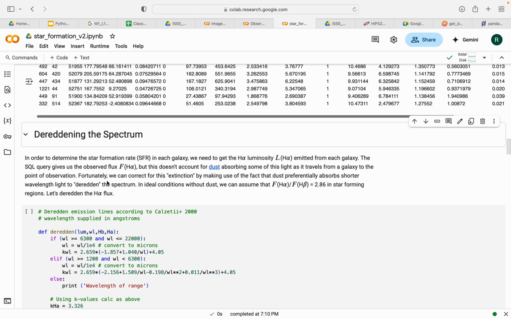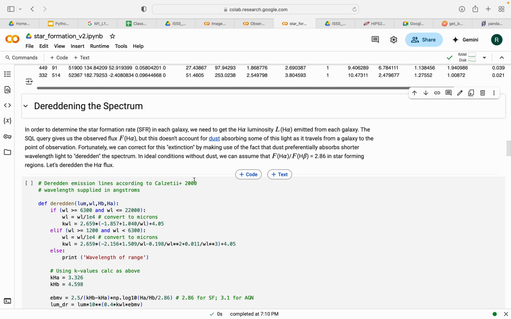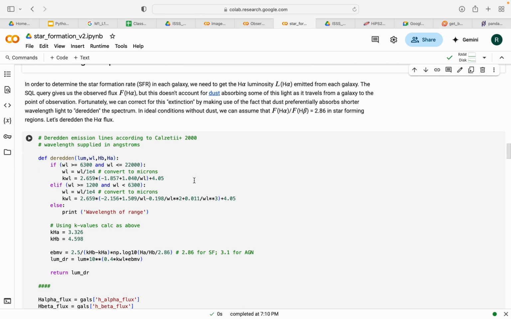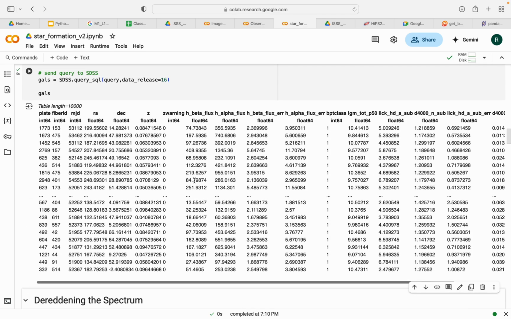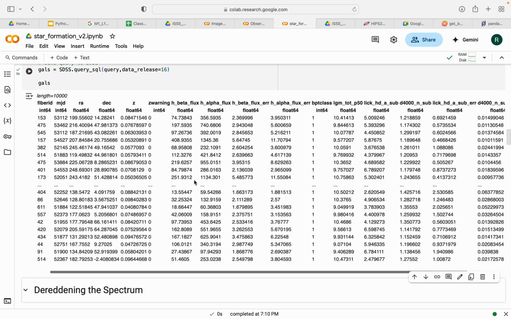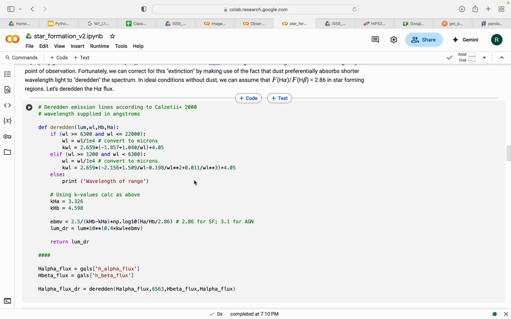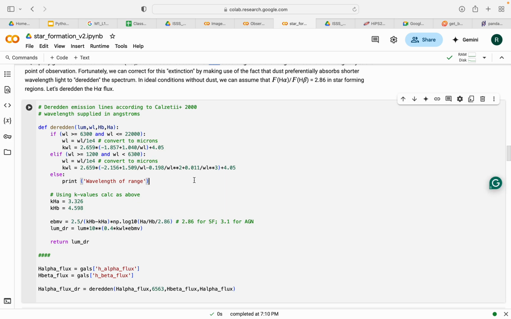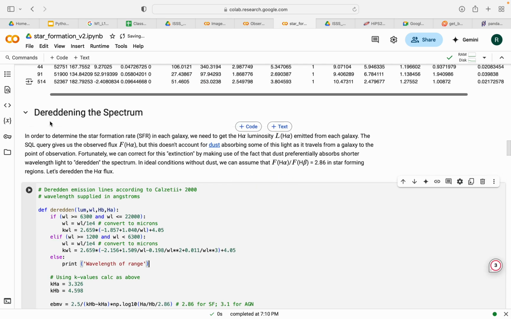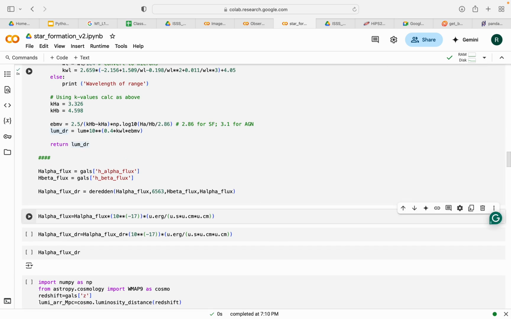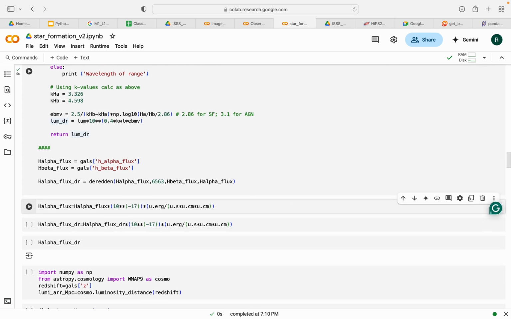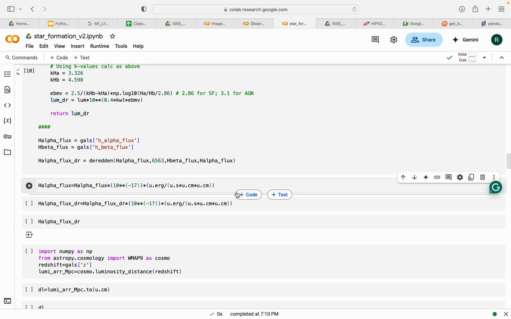Now we will use some technical things from SDSS, and we will correct the H alpha flux that is given in the SDSS database for absorption. You are advised to go through the dereddening of spectrum steps. I will not go there. From here we can calculate the luminosity.